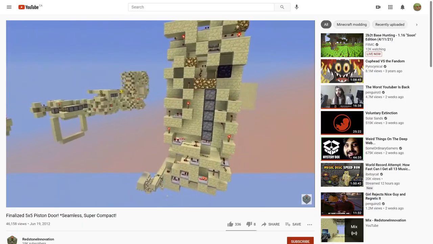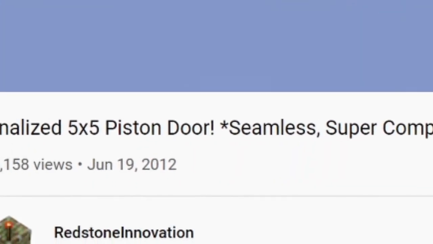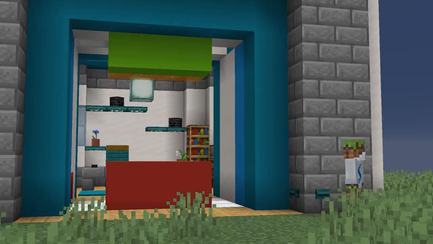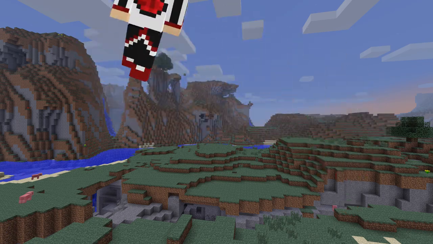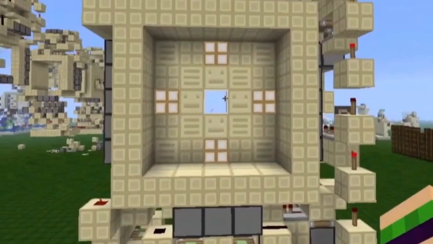Oh, look at that. On June 19, 2012, Redstone Innovation uploaded a video of his epic new 5x5, which used a clever new layout. Instead of making complicated hipster doors for the top and bottom, the two sides just kind of beat each other up instead. Wait, said someone named Sydney, this sequence sucks. So together with Deco and Chris, they finally made the first sub 1,000 block 5x5.